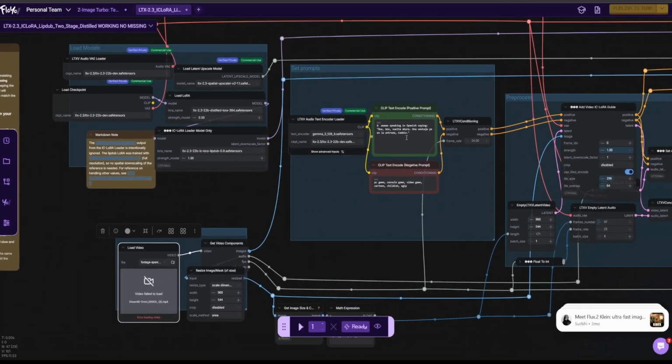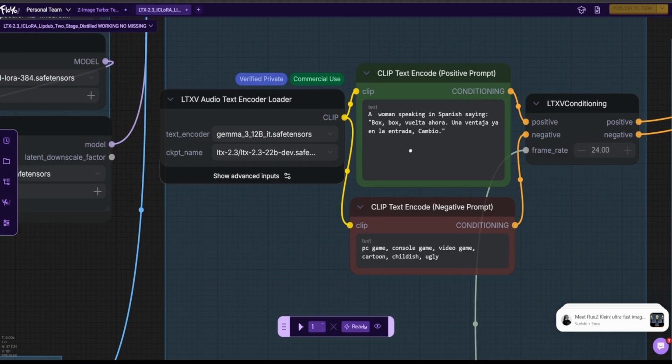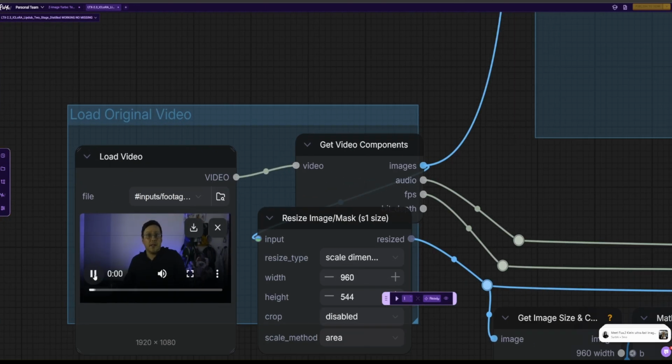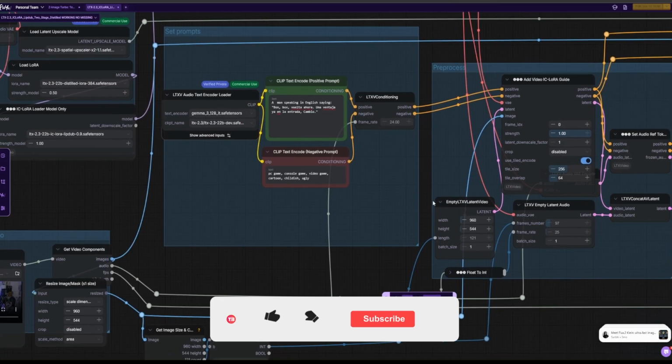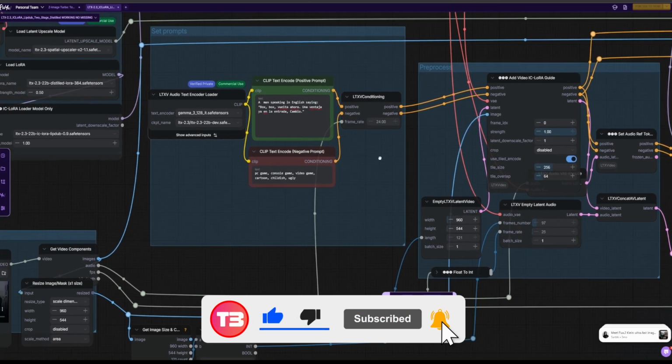If we want to set up the reference text, that's basically what the man speaking in English line should say. This is where we paste it in. The video's already loaded. This clip runs about 23 seconds. Down here, you've also got the frame rate settings, which you can adjust if needed. Let's leave everything else as is.